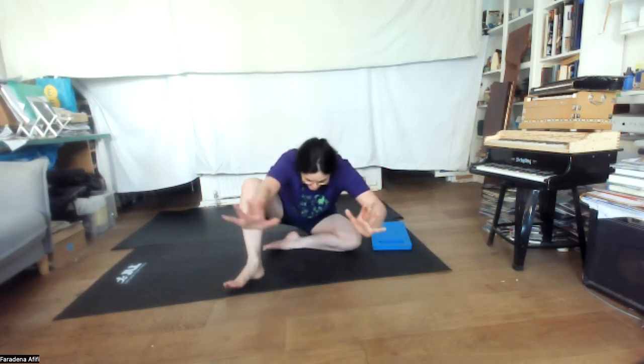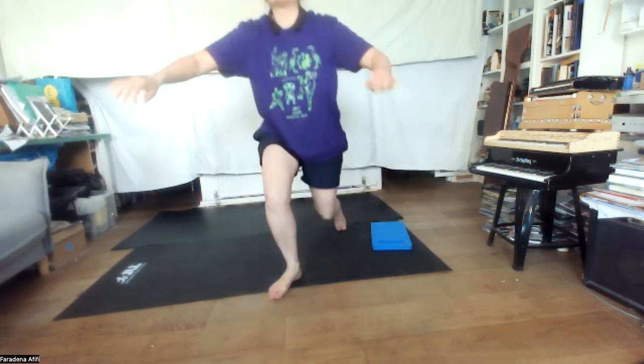That's it. So point the fingers that way. That's it. And then deltoid stretch. Ooh. Okay. And then come up. I'll just change the camera.